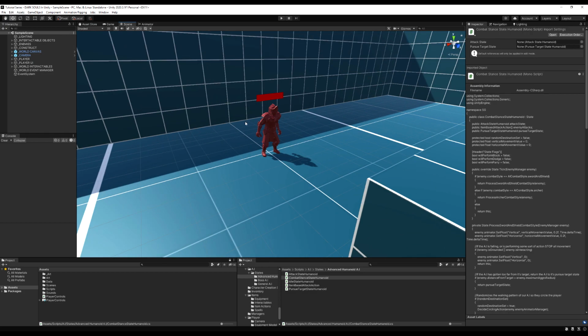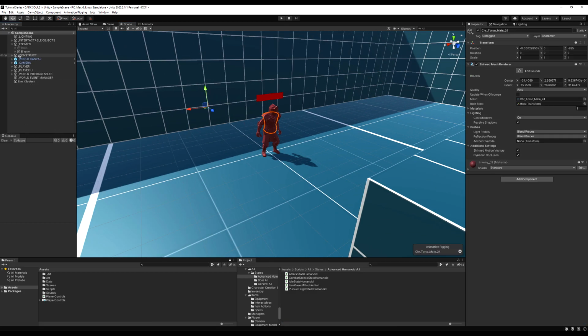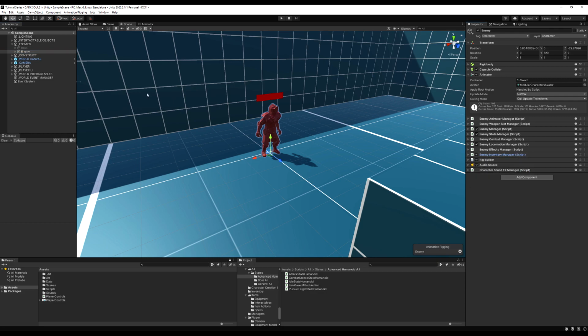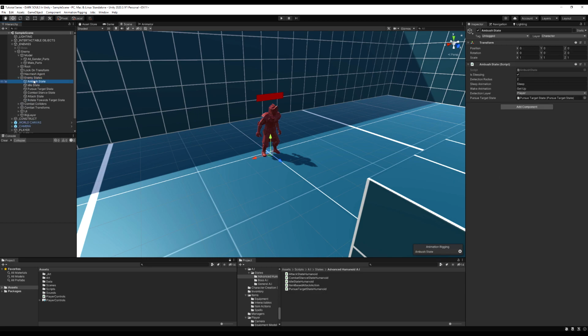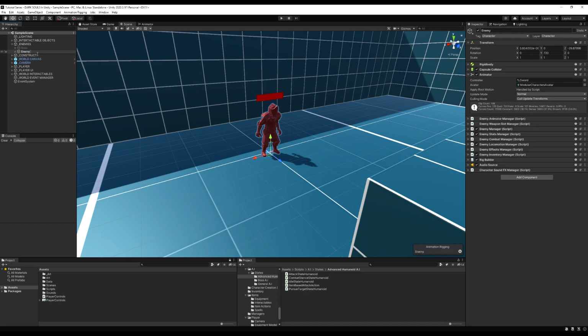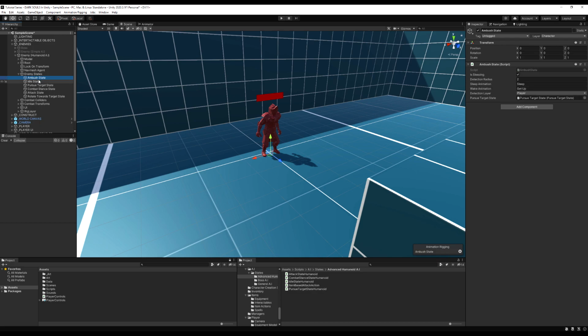So let's go over now to our actual enemy, and let's just duplicate this guy here and then basically hide the original. But before I do that, I'm also going to rename him just so we know which is which. And let's go down to the states here, and you can see we're actually going to change out all of these states to our new advanced ones. So I am first going to rename this to enemy, bracket, we'll call this simple AI, and then I'm going to duplicate them, and then I am going to refer to this as humanoid AI, or if you want, advanced AI. Make sure you hide or uncheck the check mark up there to hide the game object of the simple AI. And then let's go open up the states of the humanoid AI, or our advanced AI.